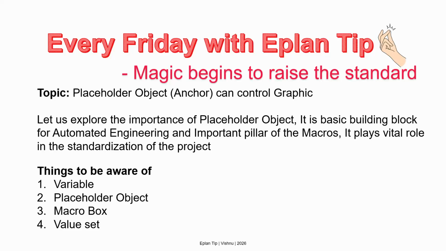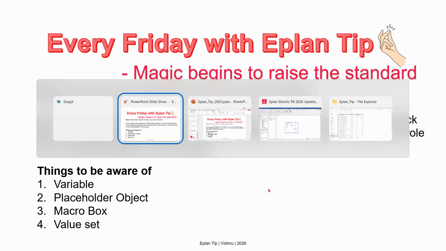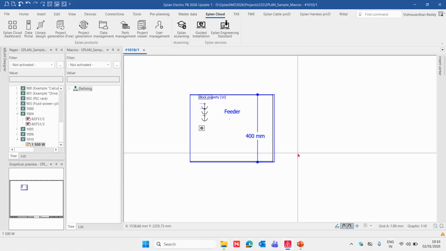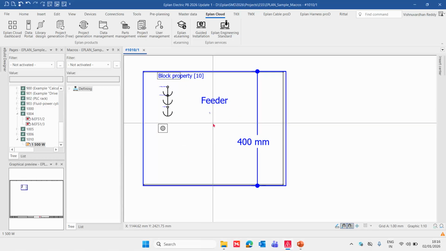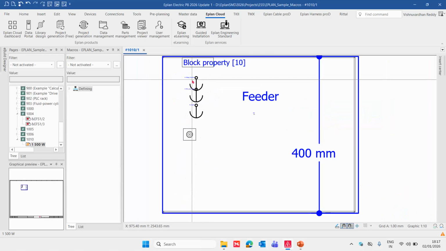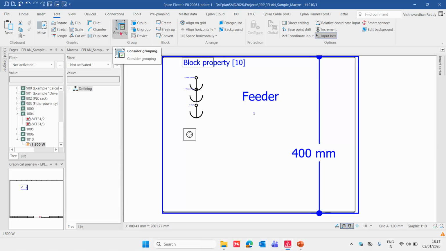So without delay, we'll just switch to the Eplan platform. So here we go. As I was talking about the graphic, why can't we directly get into that and see how it actually works? When I say the hinge is on the right side, I should see the lock coming on the left. If I say the hinge is on the left, then my lock should be on the right side. So how do we control those things? You see that we are controlling with the help of this information. Everything is grouped, so I'll just go to Edit and remove this grouping so that I can see all the individual elements there.